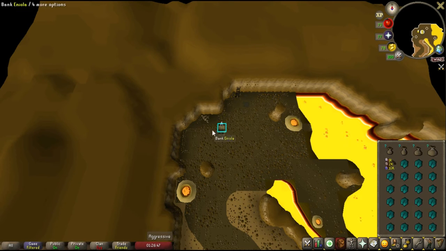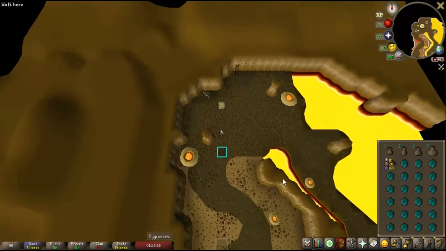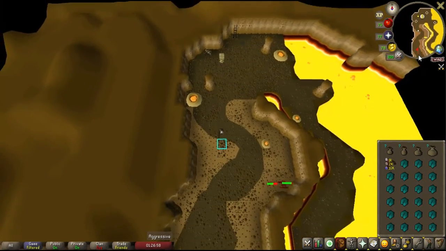That is going to let you use the bank right here every time. Keep in mind, you cannot do trades down here. You can only do trades up top. It's just their way of keeping people from trying to trade essence at the altar.